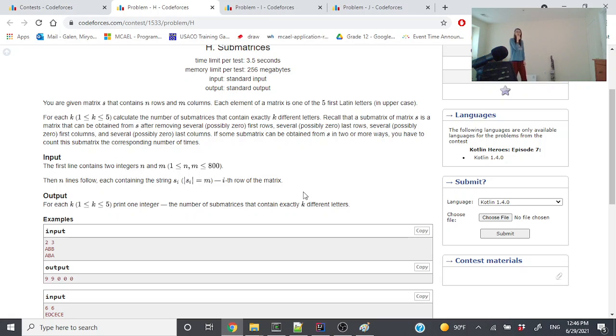So 26 choose 5 is massive. You can't do that. I guess you can use the same idea. I don't know the original idea, so I don't know how to do this, I'm pretty sure.